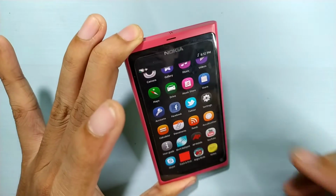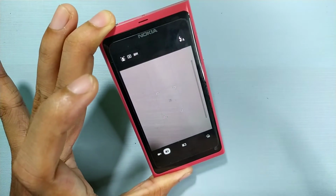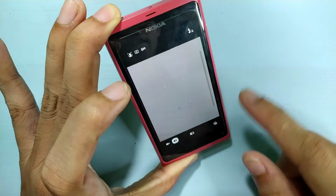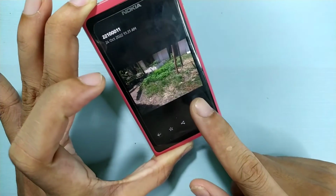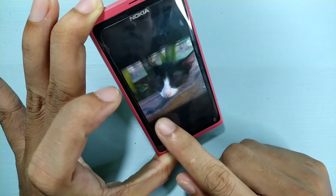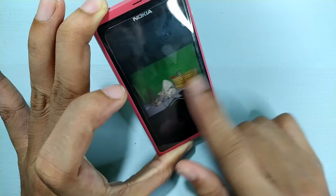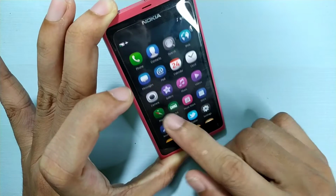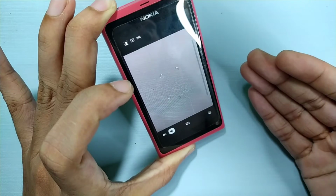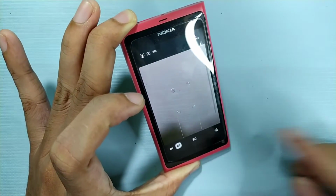If I have to talk about the camera, it is not that great actually. It has an 8 megapixel camera with Carl Zeiss optics, as you can see, and it's not that great because the night photos are really bad, and these are some daylight photos I have taken. It's okay-ish, as you can see here. It's quite clear, but only for daytime. Nighttime you cannot do. And you cannot access the front camera from this camera app, you have to use third-party apps, but I cannot find third-party apps to access the front camera, so I cannot show you that.